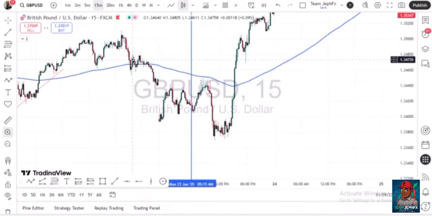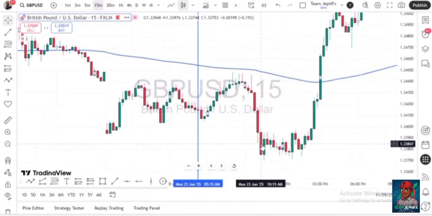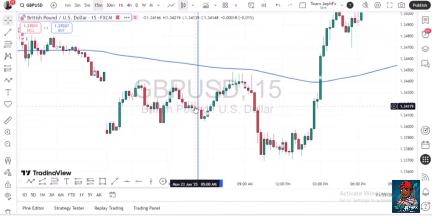And as you can see, the current market, according to what we're expecting, this current market here is below the EMA, meaning it's a downtrend. And what we are going to be looking for is a sell opportunity. So the first step mentioned that we should know the trend of the market, and we've identified that as a downtrend. The second step said we should look for support or resistance. But in this case, since it's a downtrend, what we are going to be looking for is resistance. That is where the market is finding it difficult to break above.